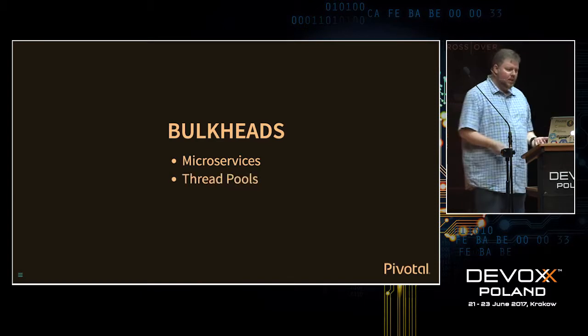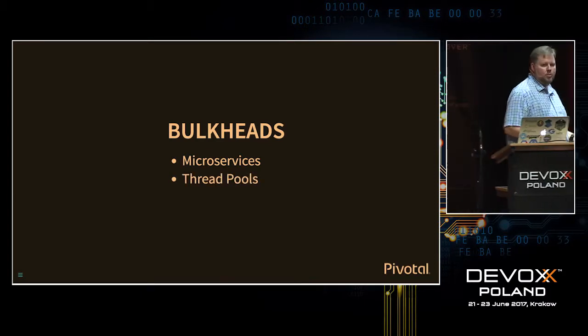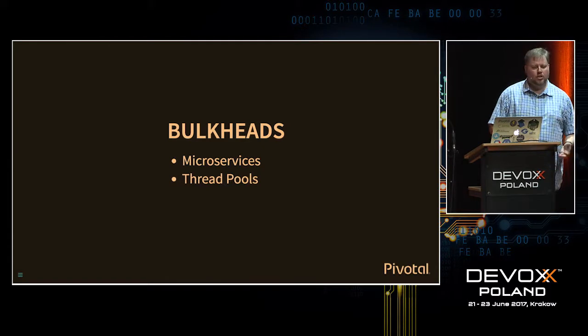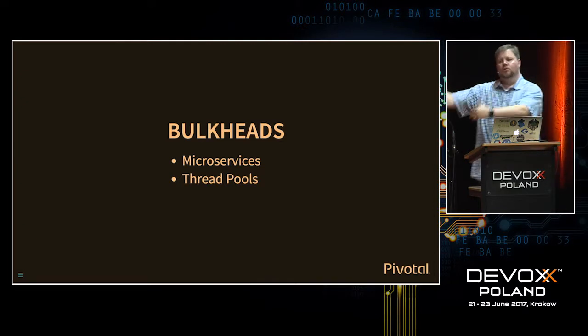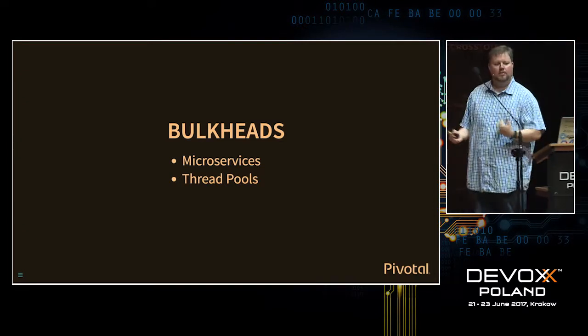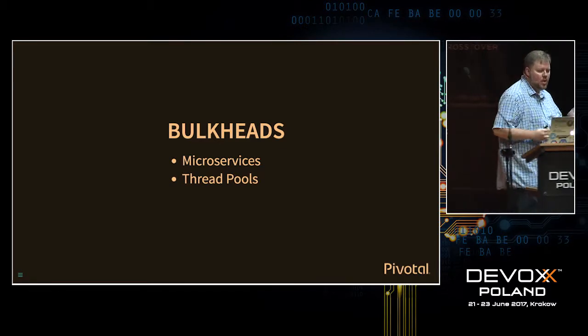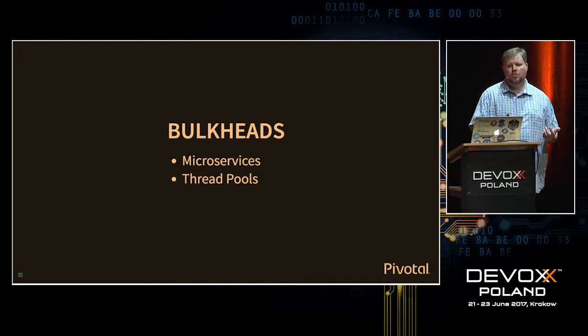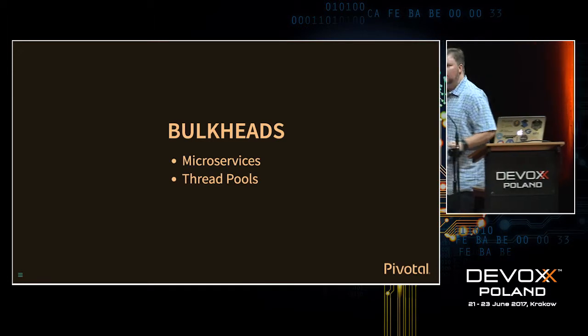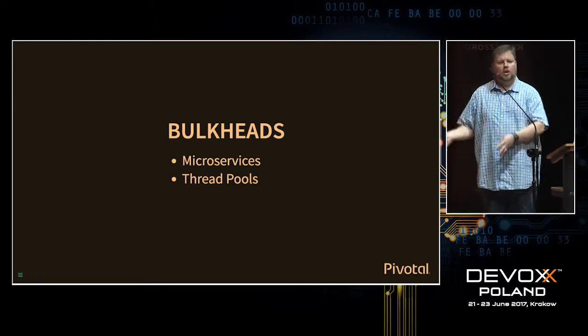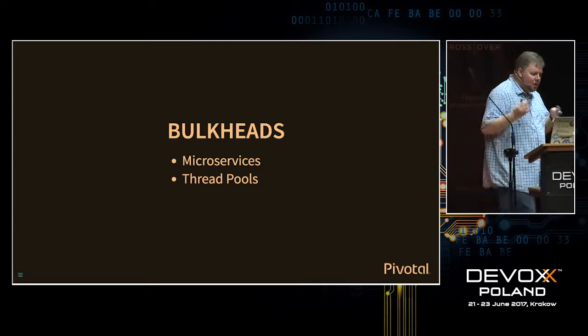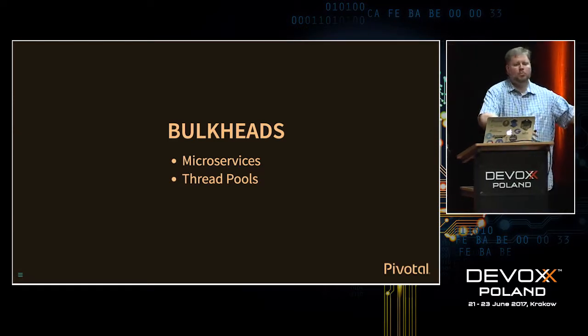If we're within, again, a single application that's dealing with threads, again, dividing different types of work into different thread pools so that if one of those types of work becomes sick or behaving badly, there's a limit to the number of threads that it actually can consume from the system, so maybe other parts of the system can continue behaving normally. And if you're using Hystrix, which is actually most famous for being an implementation of the circuit breaker pattern that we'll talk about next, it also actually implements thread pool bulkheading out of the box.